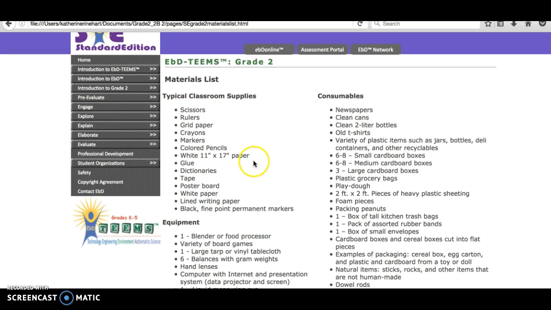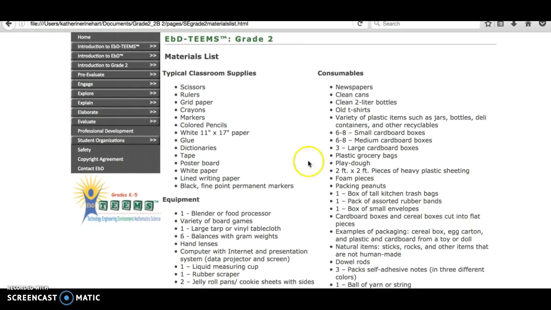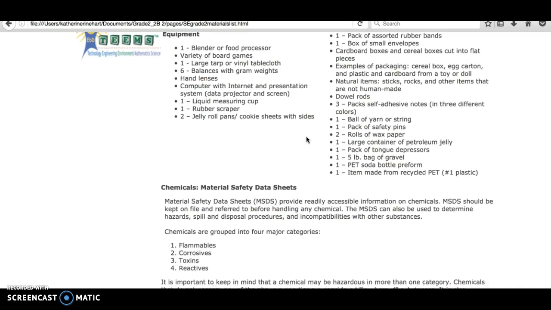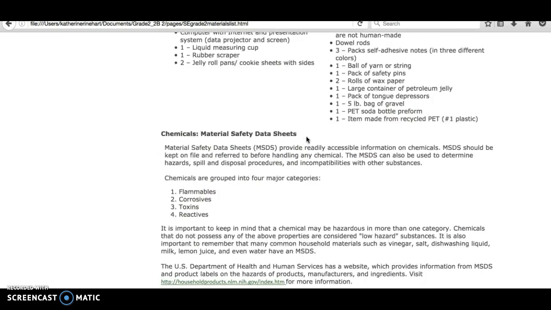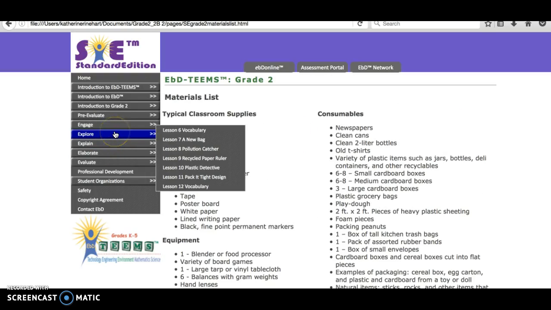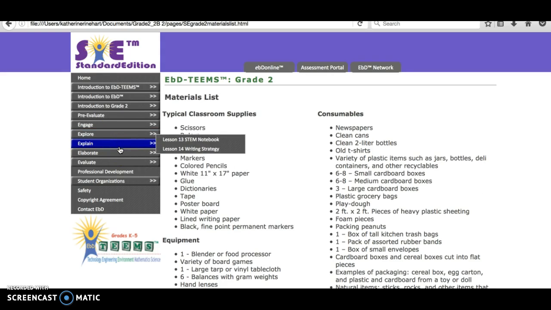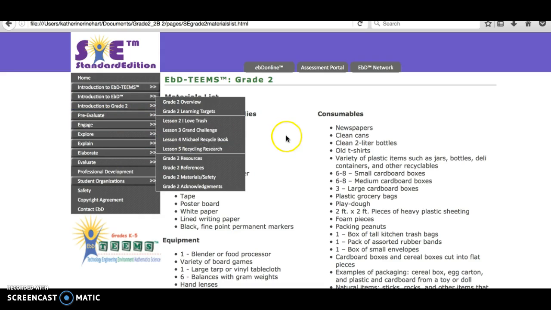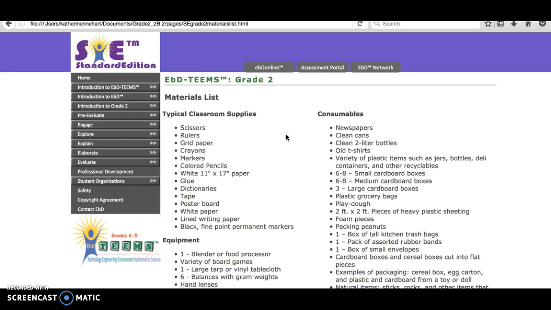I liked this page. It gives you all the materials you would need, and specifically how many, as you can see here, for your class, so you can be prepared for it before you start this unit. It really gives you everything you need. And it gives you teacher resources too that can make you more prepared so you don't feel uncomfortable doing this.